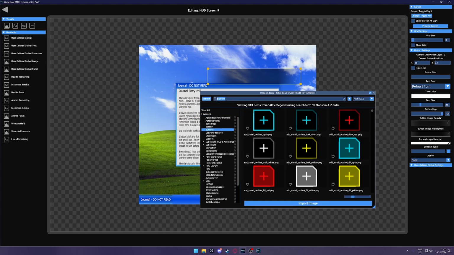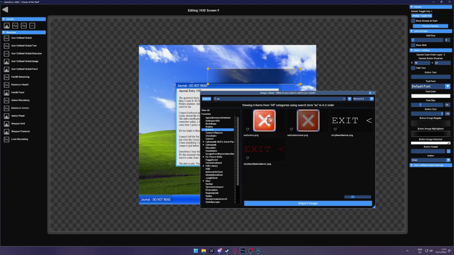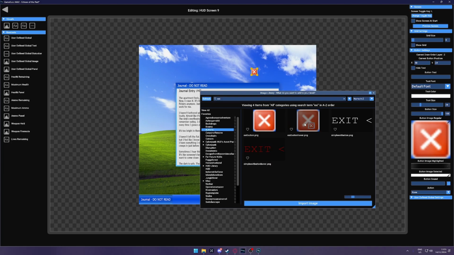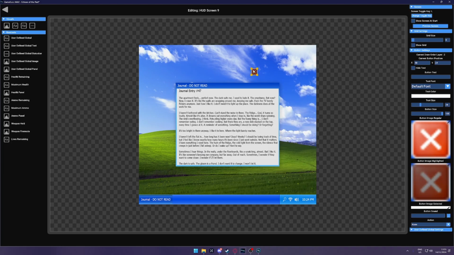So for that, I'm pretty sure somewhere I've got this exit button and exit button hover, and I'll obviously be providing this as well. And we'll just put that right there. And now for this button, you are going to want to have the action to return button ID to Lua.